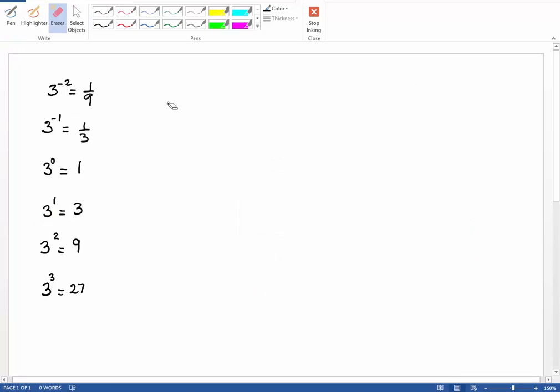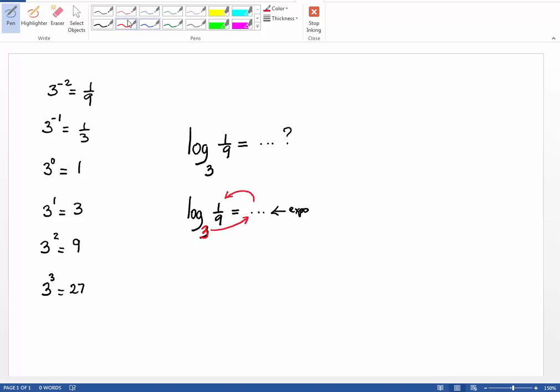Now for the next one, I'm going to try to find log base 3 of the number 1/9. Whenever you have one of those to do, I wouldn't mind putting some extra steps on that one. I know this answer is an exponent. So what clues do I have? If I take the base 3 and raise it to that mystery exponent, I expect to get the quantity inside the log, which is 1/9. So let me write my hint.